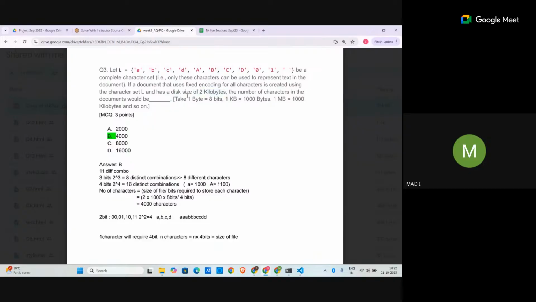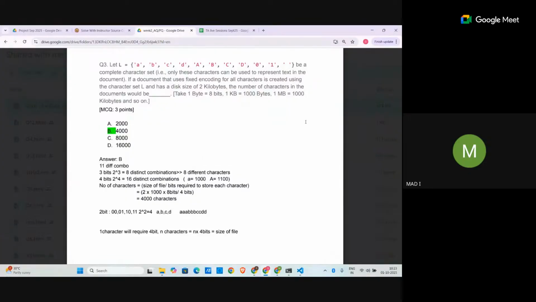Okay, and here it is given that 1 byte is equal to 8 bits, and here we have to assume 1 kilobyte is equal to 1000 bytes, and 1 megabyte is equal to 1000 kilobytes, and so on. Okay, ideally it should be 1024, but for simplicity of calculation, always we will assume that 1 kilobyte is equal to 1000 bytes and 1 megabyte is equal to 1000 kilobytes, and so on.